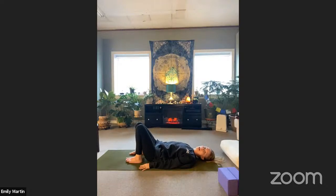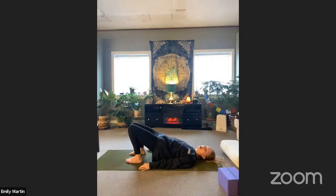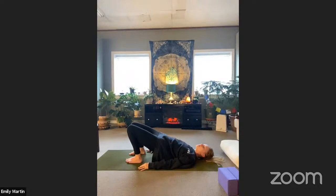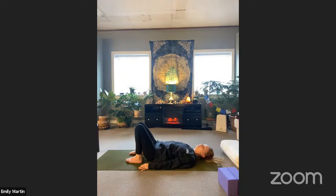So we're going to do that a few times just to build up our strength and stability. So again, engage your core, press the shoulders down into the mat, scoop and press your hips up, take a deep breath in. And deep breath out, let the hips come back down. Do a few more of those, just trying to go at your own pace, moving with your breath, keeping those alignment cues in mind. Good job. One more time, up and down.